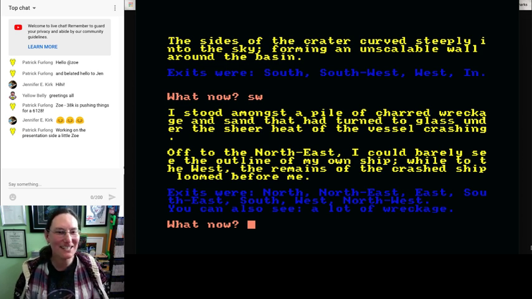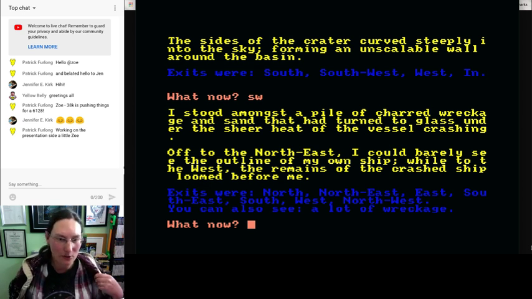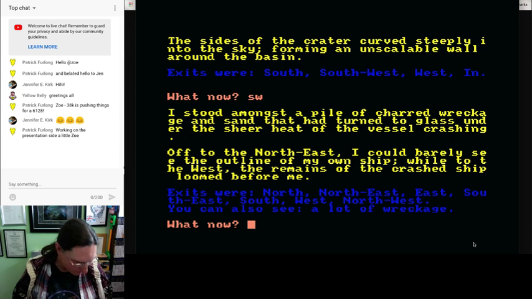Working on the presentation side a little, Zoe. I think we do need to work on it a little bit, but not just yet. We do need to work on some of the way the text is displayed. For example, this here, the full stop, that needs to be modified, because a lot of this is not right, is it?